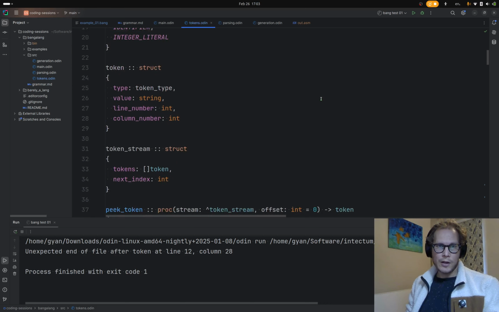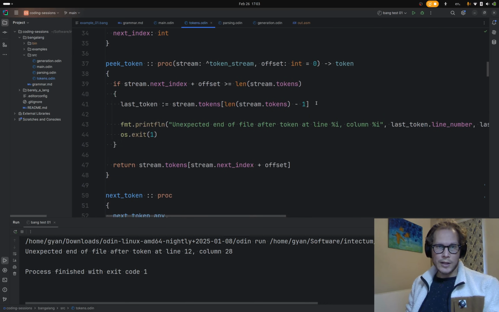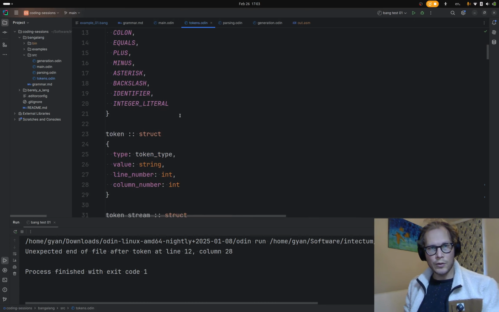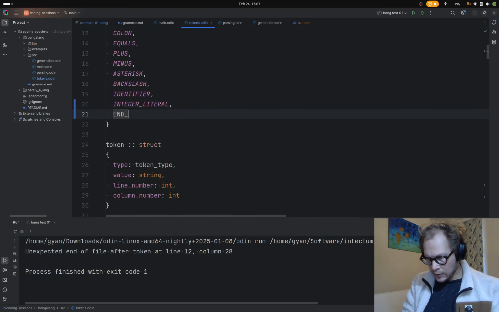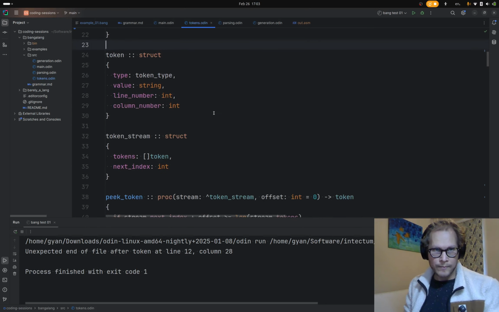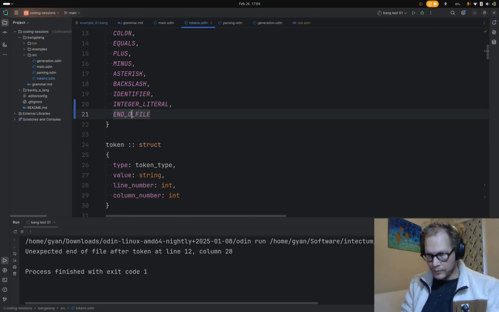Instead of throwing this error here, I would just like to return a new token type, so there's an end of file token.